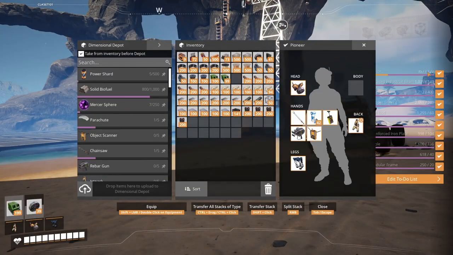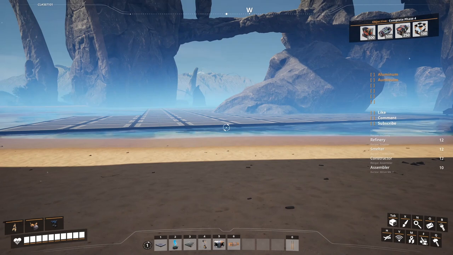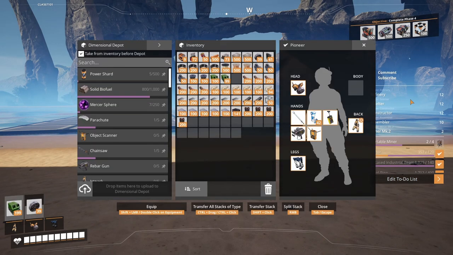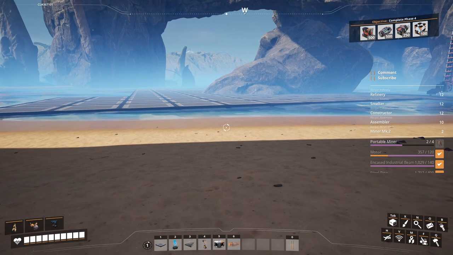Okay, but written in here, aluminum and aluminium, however you want to spell it, because that's what we're gonna do today. And I put in here 12 refineries, 12 smelters, 12 constructors, 10 assemblers, and 2 miners.